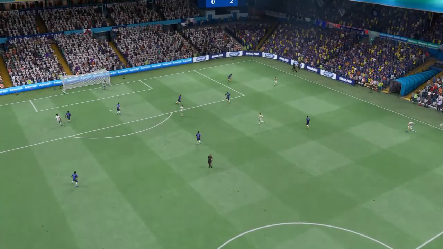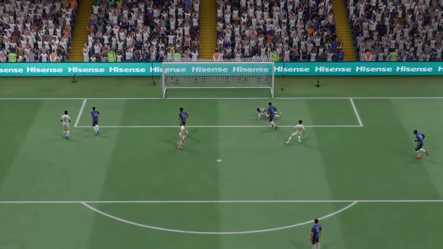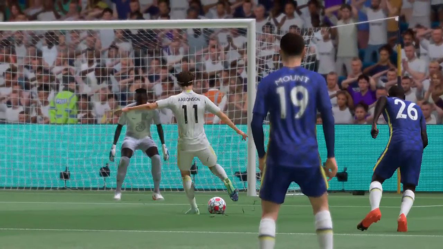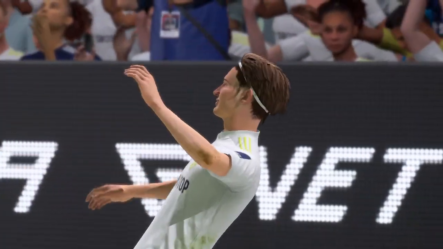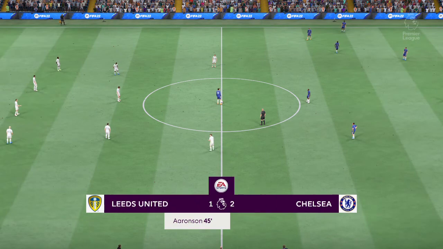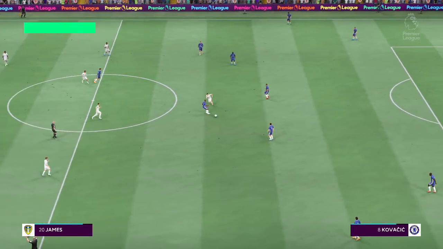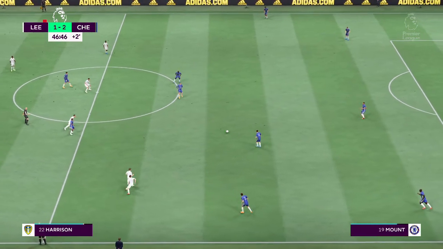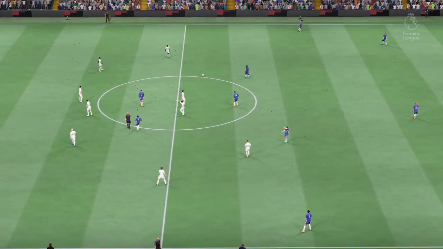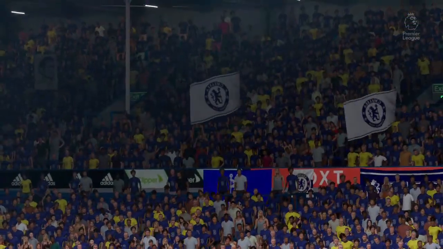Well, here's the replay. He's got such quick feet, hasn't he? Just look how he goes past his marker to get his shot away. That's a really good goal. So the ball is rolling again. 2-1 the score. What's going to happen next? So 2 minutes of stoppage time to be added on. Mount. Well, the managers will now deliver their half-time team talks. We're at the end of 45 minutes in this game.